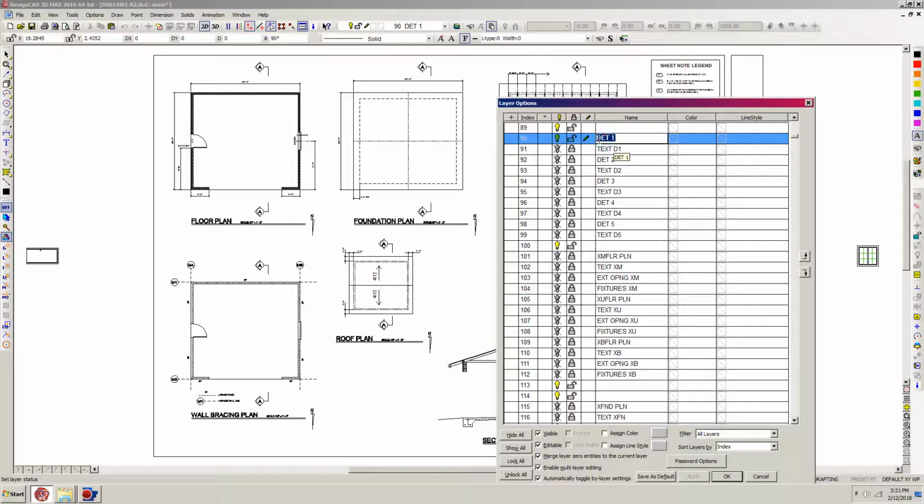And I want to change the name here, use the arrow to arrow over, and I'm just going to type Eve Vent. And then space, and then I'll leave the det for detail 1 designation, and I'm going to also open up layer 91, which is the text layer for that detail, and now I can click OK.